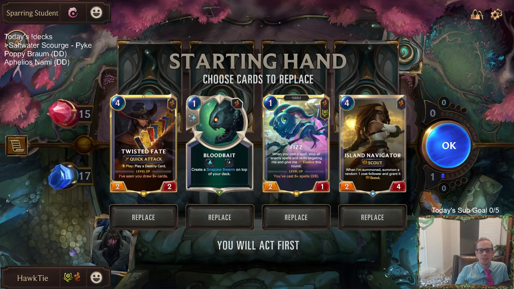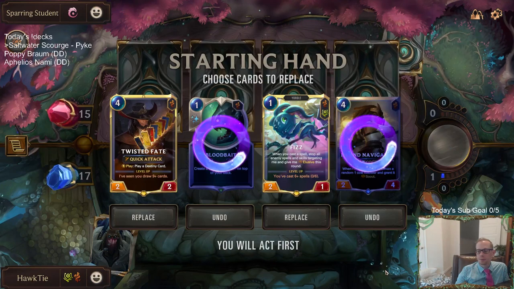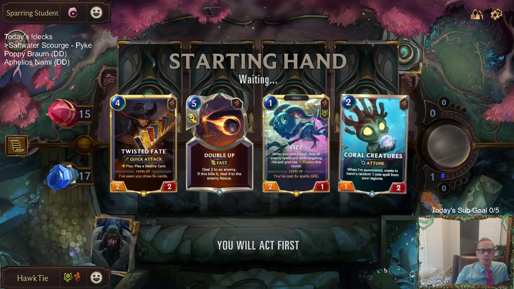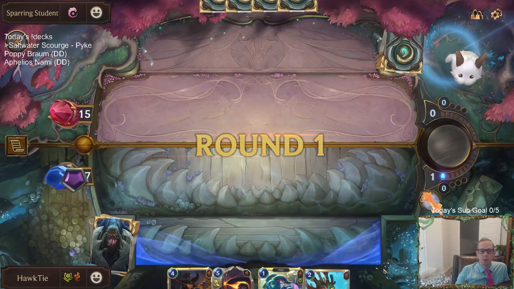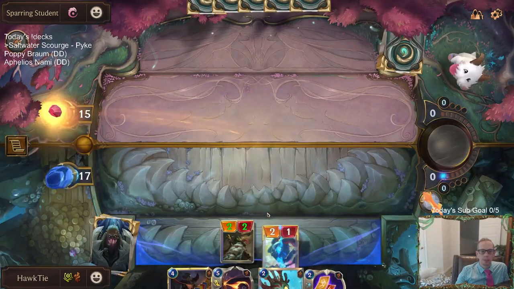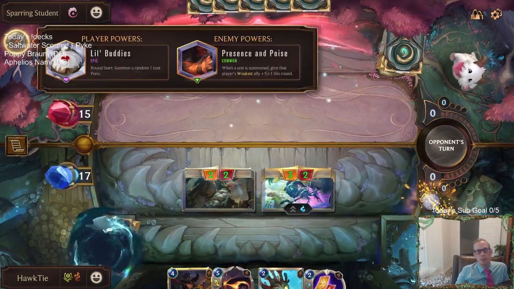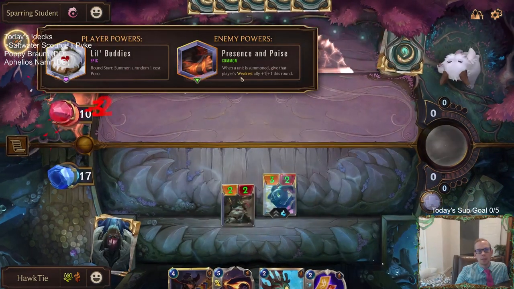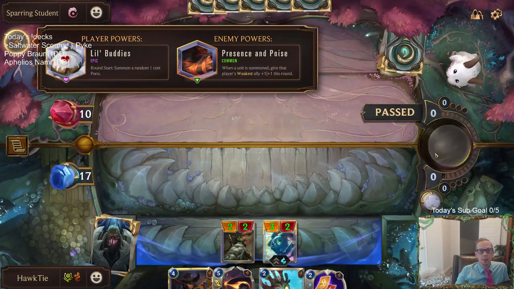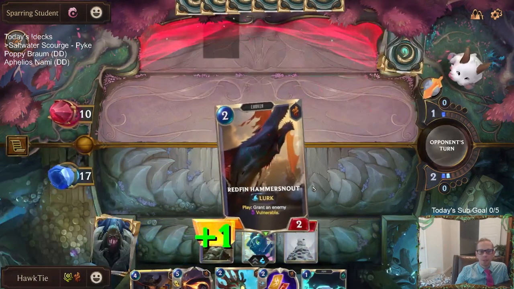Alright, we got Ionia, Sparring Student. This seems like a hand to kind of keep. We'll get rid of these two. You can just go back in there somewhere else. Snapjaw Swarm. Okay, so everything Sparring Student: when a unit is summoned, give that player's weakest ally +1/+1 in this round. Okay. That's how that works.